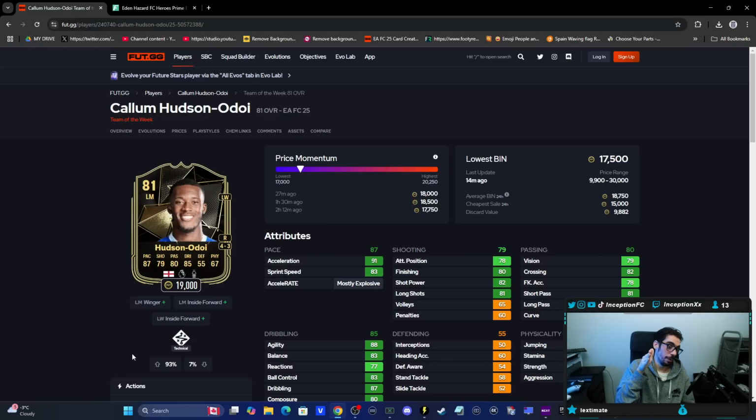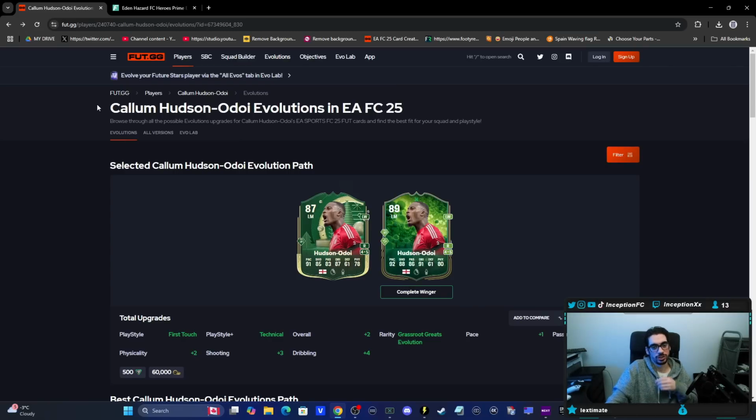But this is the card that I use, because I think this card is the one that got an evolution, and then some people were like, "Oh, this card actually looks really nice now." But this is from the Winter Wildcard. 4-star, 5-star already existed, but you give him technical, 4 for dribbling is big.